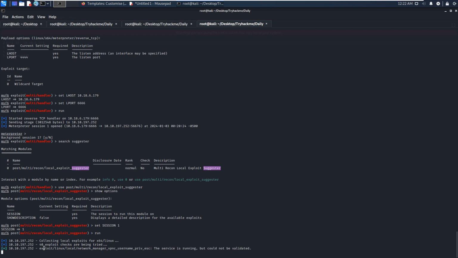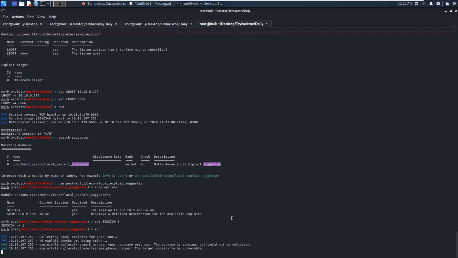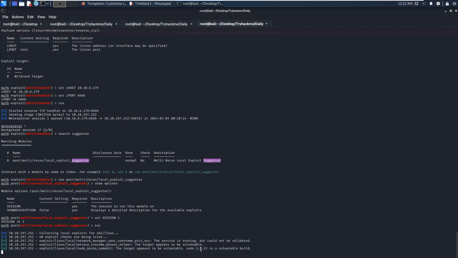The first result is this module. This service is running but cannot be validated. And we got the second possible exploit. The target appears to be vulnerable. And the last one is sudo Baron Samedit. This version is vulnerable.